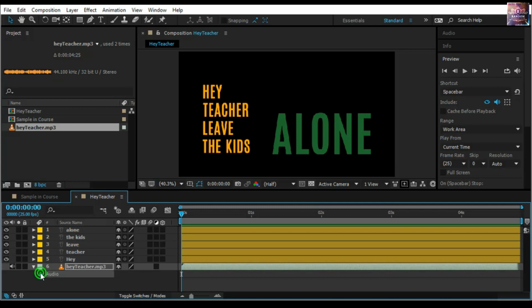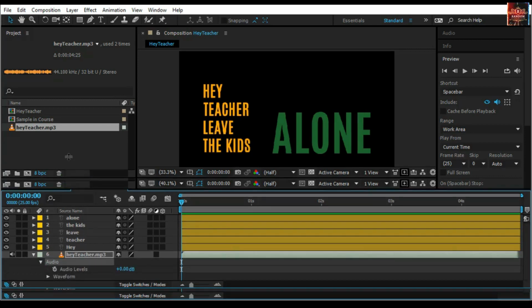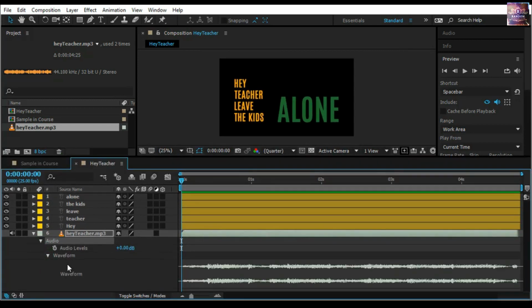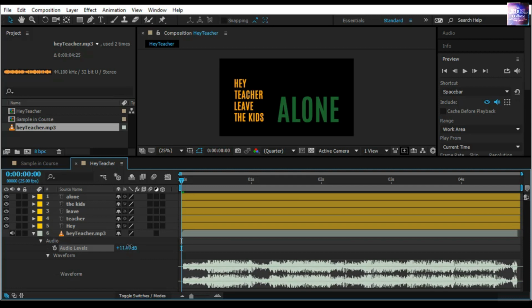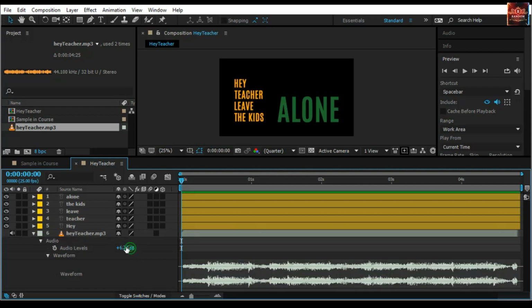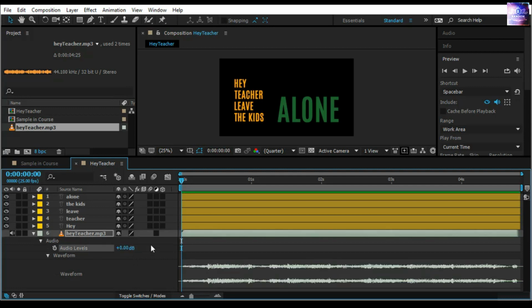I have audio here. I will open the audio, and very simply I have the waveforms. The waveform, you notice here, it's not possible to discern where the "Hey Teacher, leave the kids alone" is appearing, because this is a song and there is music, so they are all mixed up. Now this is the waveform. You can make the sound a bit higher, or you can take it down if you want, the way you want. I'll leave it at 0. For me it's okay for this course.